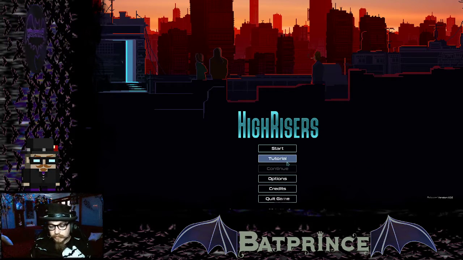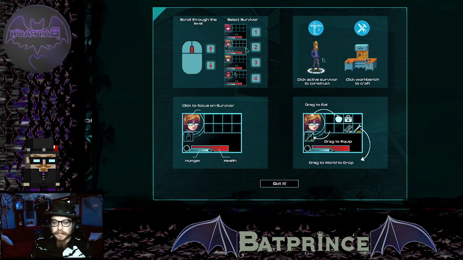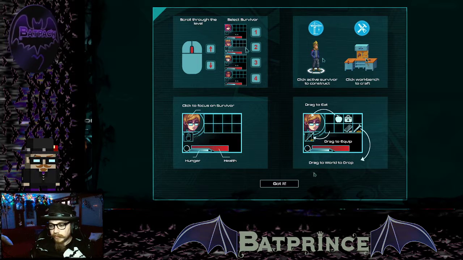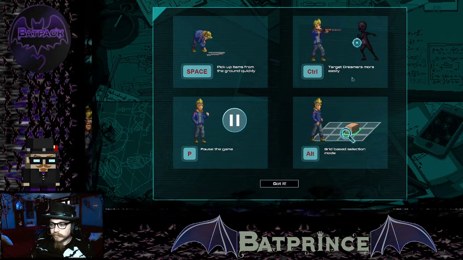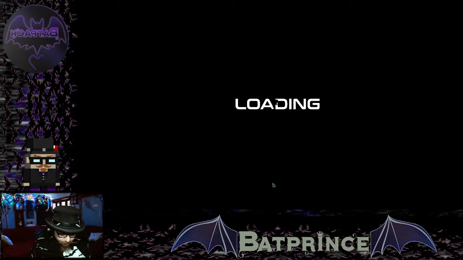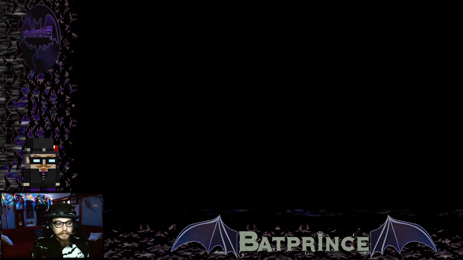I guess we should start with the tutorial. It can't go too long, right? Scroll through the level, select Survivor. Click the Survivor, click the Craft. Focus the Survivor, they got hunger, health. You gotta eat and equip things. Got it. Space picks up items from the ground. Control targets dreamers. P pauses the game. Alt gives you a grid-based action mode. Got it. Is that it? Or are we going to get given a better tutorial now that we're going?